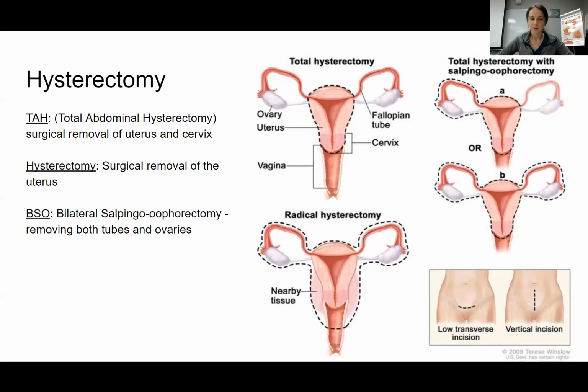Now let's go to vaginal hysterectomy. So hysterectomy itself just means surgical removal of the uterus. This one's done all vaginally. So not all women, their anatomy doesn't work well enough to let us do it all vaginally. That's why we have so many options. So this one's just vaginal, and after that I will go into laparoscopic assisted vaginal hysterectomy. I want you to separate the three. So we just went over TAH, total abdominal hysterectomy. Next, I'm going to go over just vaginal hysterectomy.